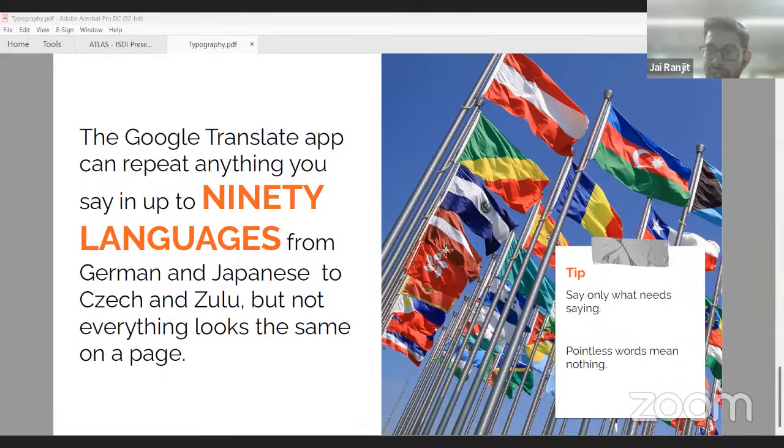So using all of these tips and tricks, it always ends up becoming a better outcome, right? We have a clearer way of thinking, a clearer way of seeing, a clearer way of saying. And with typography, it becomes really critical for us to actually look at that. Now, I could have very easily dived in over here and made a bunch of slides with different fonts and different visuals and all. But you guys already know that stuff. You'll use things like Canva, you use things like Microsoft Word, you use things like Adobe softwares, right? You use your type tool over there constantly, and you're constantly bombarded with different typefaces all over the countryside.